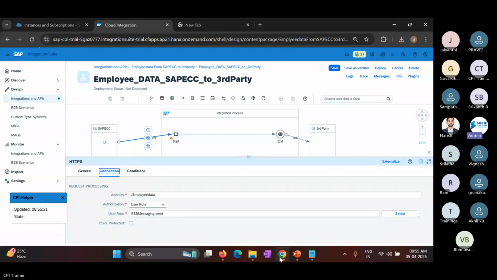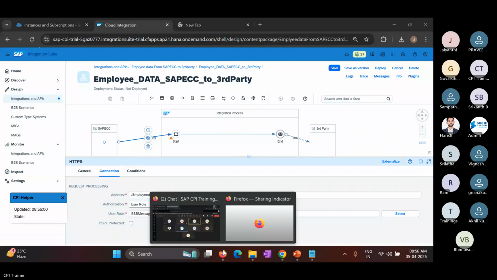So in the meeting, whenever you are getting the handover, you need to clearly ask them: you are asking me to use the file adapter on the sender side. What folder do I need to access? Is this file in the network or outside the network? If it is outside the network, what are the server details? Are the user IDs and passwords for development, quality, and production already there, or do I need to request and get them? So these kinds of questions, right? Whenever you work on the file adapter on the sender side, these are the standard questions. You don't need any other extra information beyond this. Is this clear?